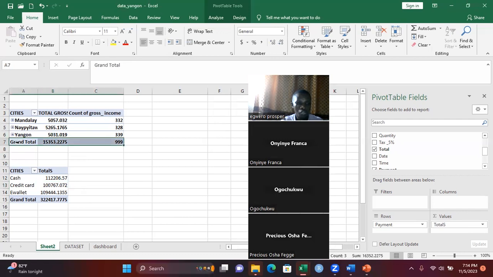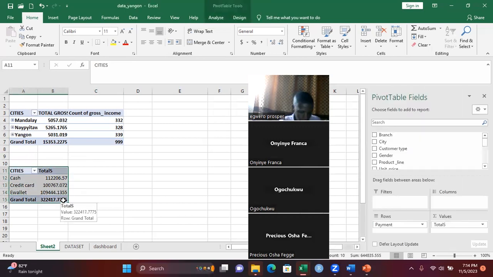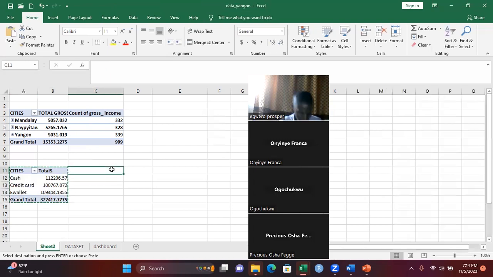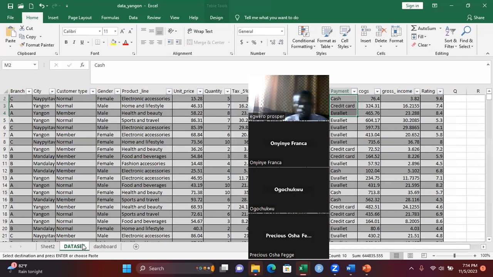Now, I want to create one more report. So I'll copy this, and then probably paste it here. And then I go back to my data. What do I want to analyze?